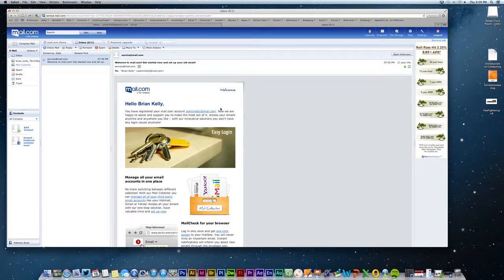Today we're going to take a look at how to utilize filters inside of your email client to perform certain actions like move something to your inbox or move it to a folder or delete it or something like that. So in the case that you have email coming from a particular sender that you want to automatically trash, say it's an ex-boyfriend or ex-girlfriend, you can pop it right in the trash, don't even have to worry about it automatically.